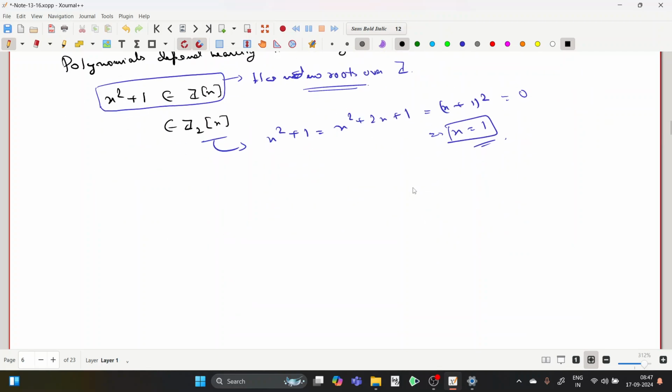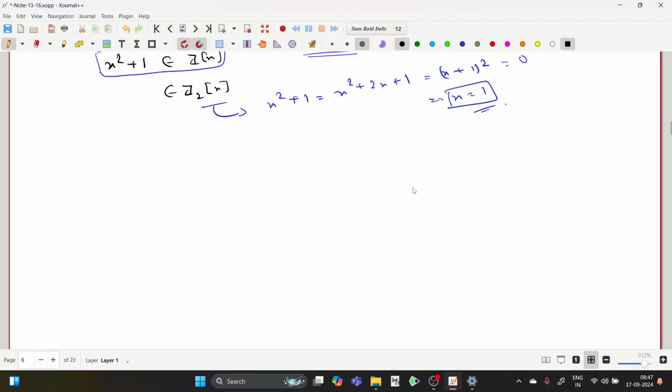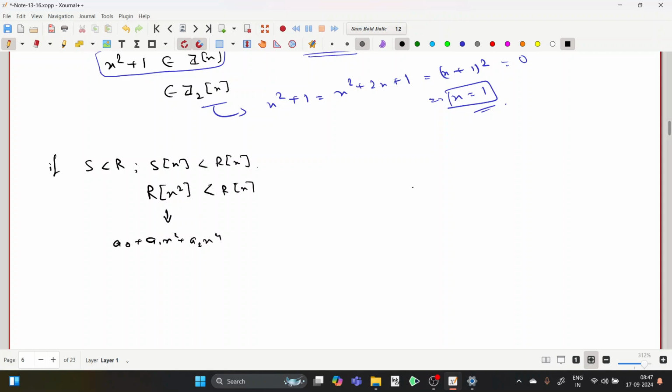Whatever, let's not discuss any more about polynomials, but I'm just giving a few things to observe. That is, if I start with a subring S of R, then S[x] will eventually be a subring of R[x]. That's quite an easy verification. In fact, if I talk about the ring generated by only the squared indeterminates, for example, this will collect the polynomials of the form, say, a0 plus a1 x squared plus a2 x to the power 4, which have only even powers of x. This will eventually be a subring of R[x] at all costs.